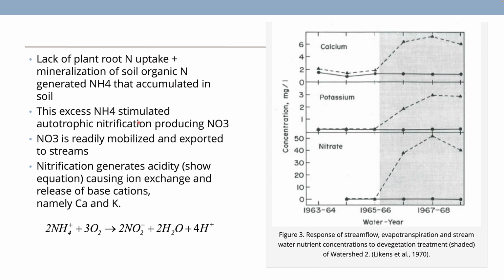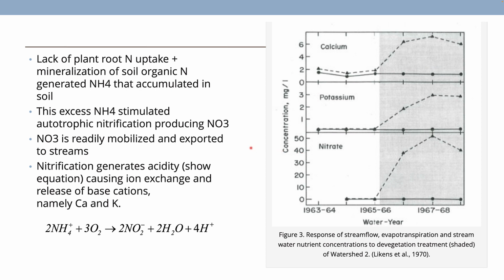That nitrate is readily mobilized. Recall the little cartoon of the negatively charged nitrate being mobilized and not sticky to those soil particles or organic matter, and it is going to be exported to the stream. If you look over here on the right, we see that clear-cut event, a big bump up in nitrate concentrations, really much higher. These are concentrations you would expect in agricultural lands, 40 to 50 milligrams per liter, which is astounding. We see that in ag fields, but seeing that in a forest is pretty high.